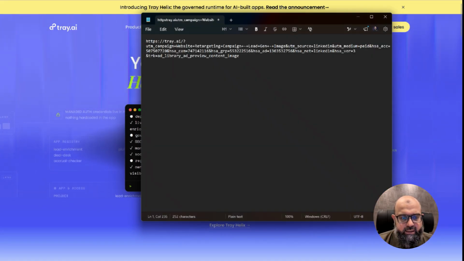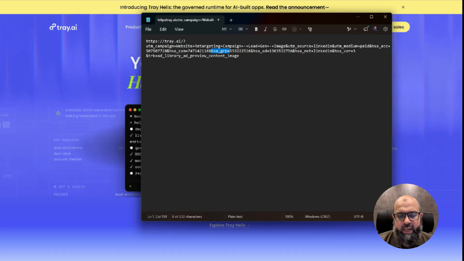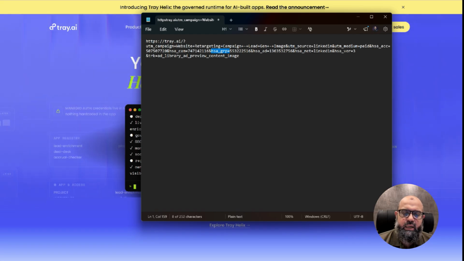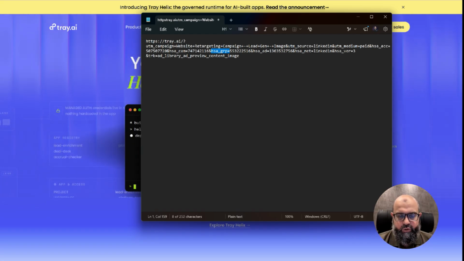One positive thing that I see is that there are HSA parameters present. So it seems likely that the campaign and the ad account have been connected to HubSpot so that the pipeline and revenue could be tracked, which is a very good thing. That way you can see for yourself which ad is generating how much revenue.